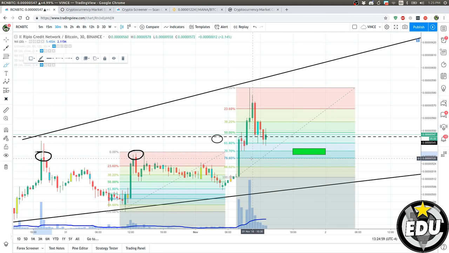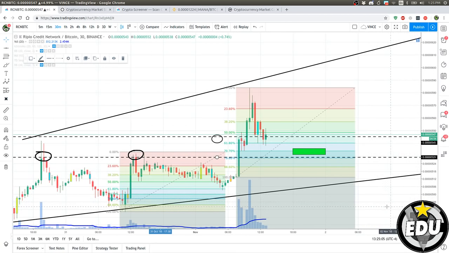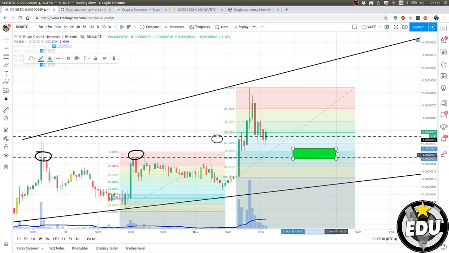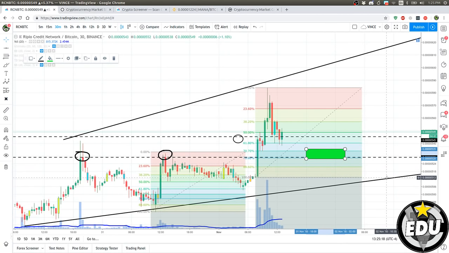Yeah, and this is something I'm guilty of, and I have to be quite careful of. I'll think, oh yeah, it's bounced, even if it's not exactly on a fib or exactly at a support. And I'll jump in thinking it's bounced, and then it'll just die again. It's just somebody FOMOing in, particularly on a low volume coin, a random small trade that's pushed it up a bit, and it actually really does want to go to the 70. I do find that quite often. So yeah, take care not to jump in.